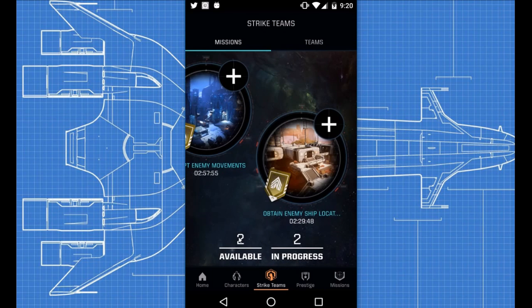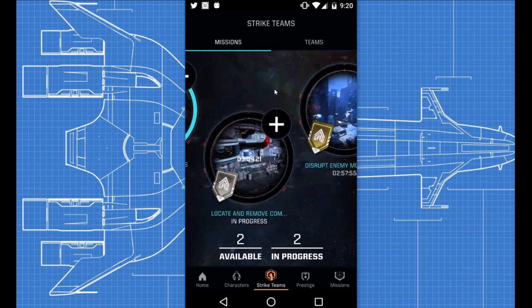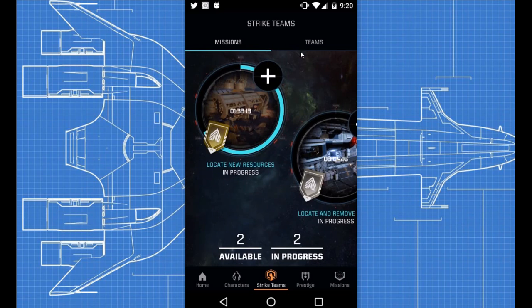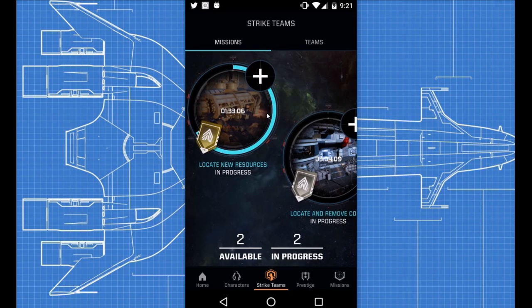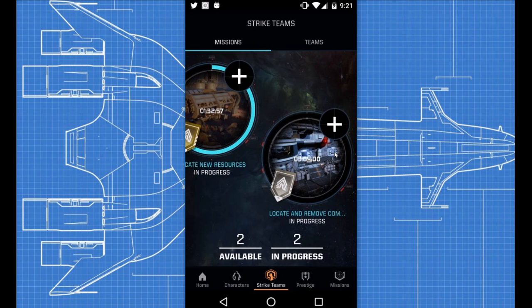Now I have 2 missions available and 2 missions in progress. Oh my gosh. Okay, there we go. Use a mouse and it takes 2 hours to scroll through 4 things. So here we have the screw-ups running a gold mission just to get a little bit of XP. And here we have the Krogan, and you can see the countdown timer on each one. That's how long they have left to complete that mission. So now we're out of teams.